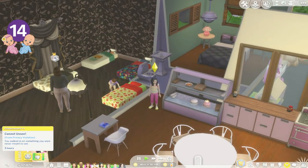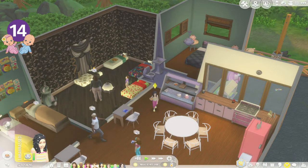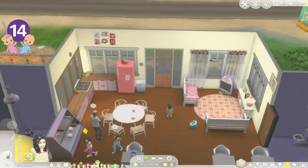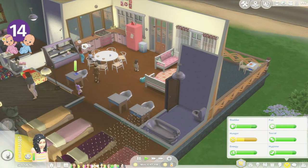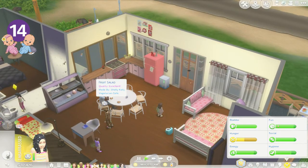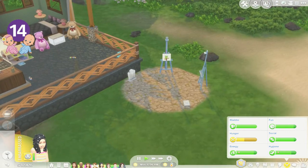Okay, so she's embarrassed and cannot see on violation. I do want you to go to the bathroom and stuff like that after you've got some food and just take a brisk shower, okay? Because you've got school soon. And then we're going to have her grab some food as well because she's hungry. What's wrong? It's excellent quality. Your mother made it, so don't be ungrateful.